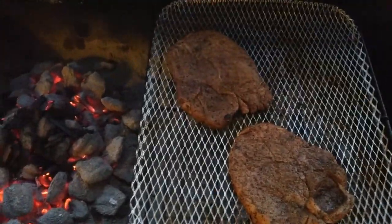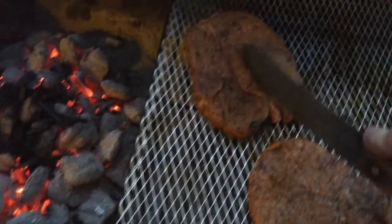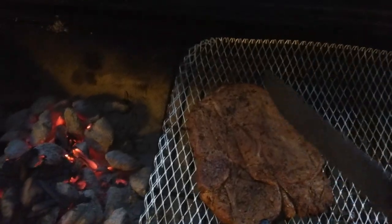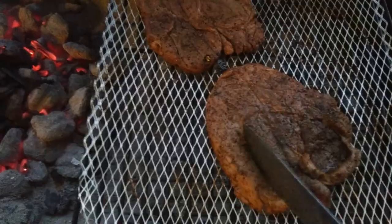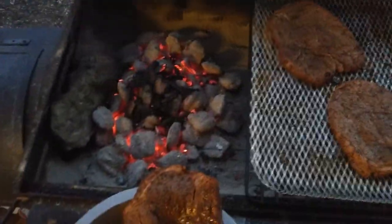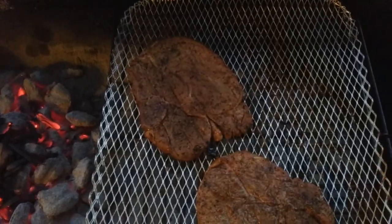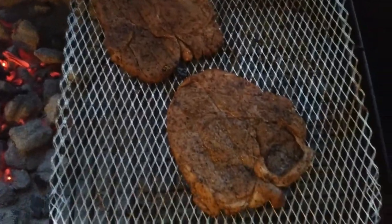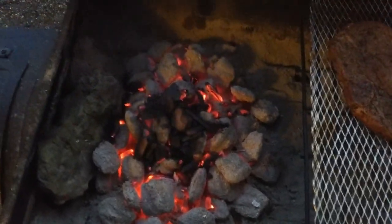We'll check this out here. Actually, you know what? I can just tell. I can tell by the touch, the firmness of it, that these are done. Those are done too. But anyway. Yeah. That's a T-bone. A couple of center cut pork chops. Smoked with some hickory and some mesquite.